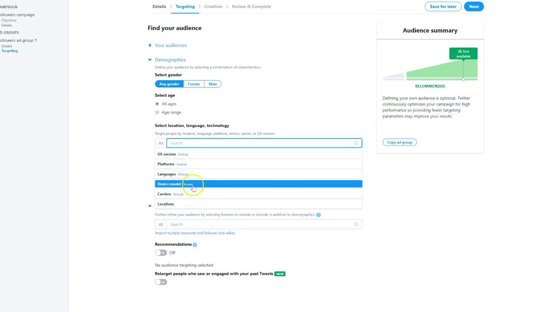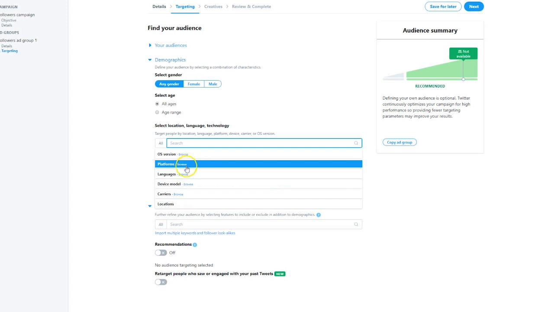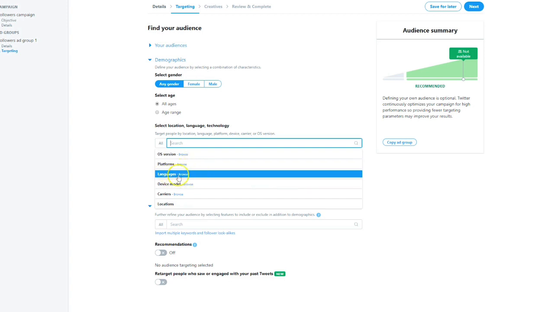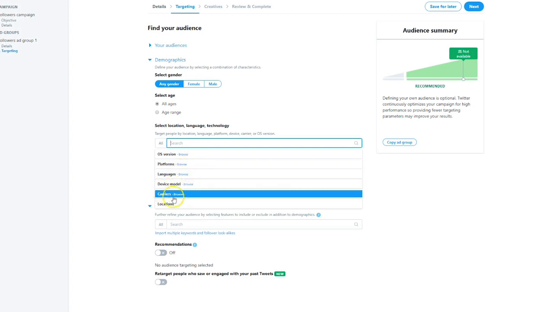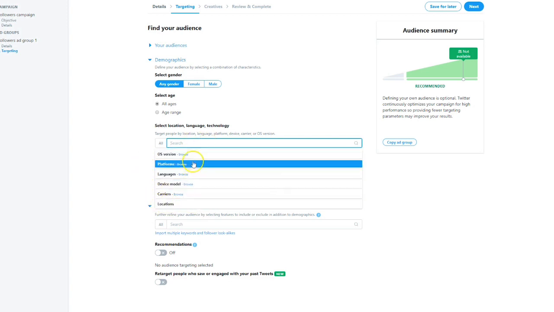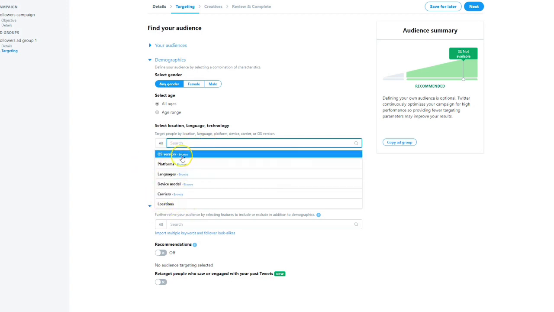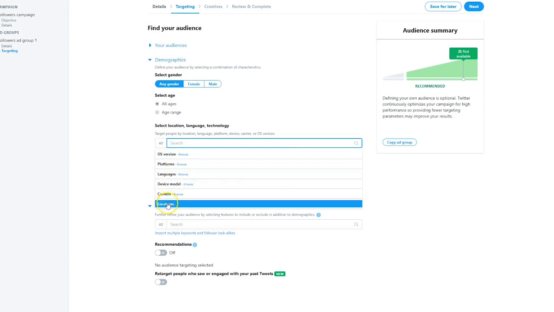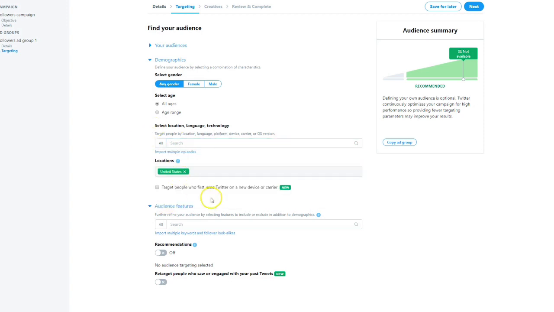Same thing for device models. That's pretty specific. Platforms that they're using. Languages, that's not super special. We see that type of thing all the time. And even carriers, they're mobile carriers. So depending on what you're marketing exactly, those might be relevant to you. Most people probably won't end up using these or narrowing down by these ones right here, though. Just language and location could come in handy for most of you.